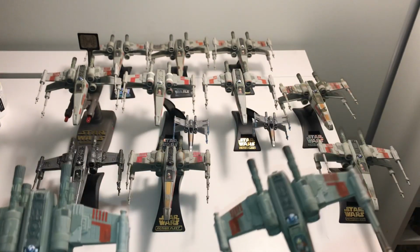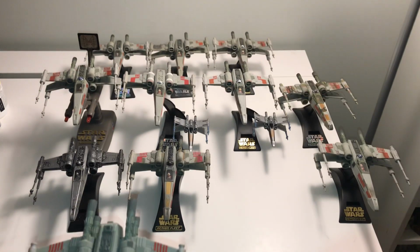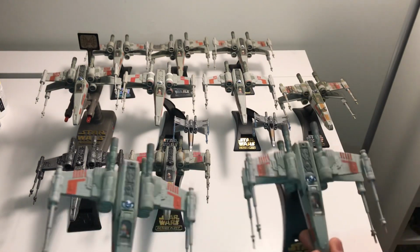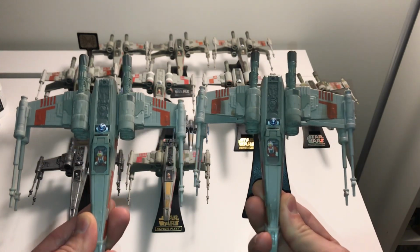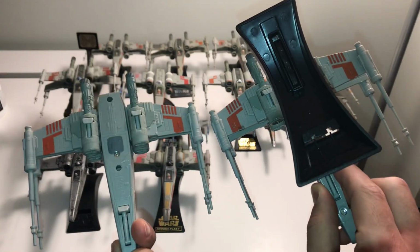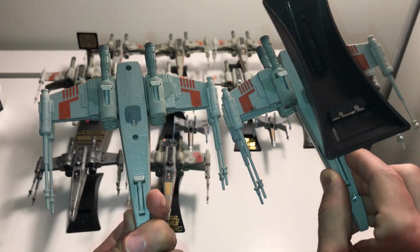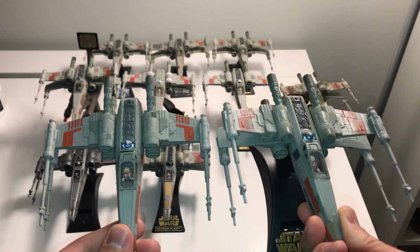There is an Avon exclusive, which is basically this exact same dirty version, which is this one here. This one just comes in a white box. But again, no real difference here relative to the others. Same exact weathering. So same R2, same Luke.